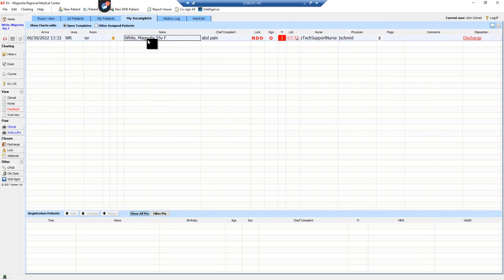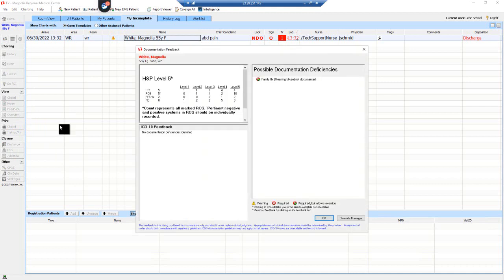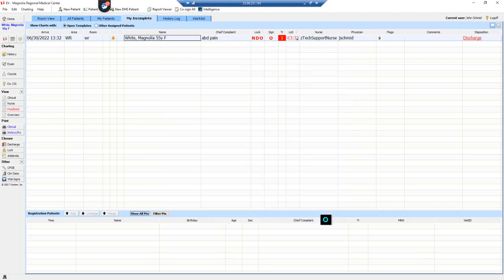What we definitely want you to do is lock all your charts before you leave at the end of your shift. So you're either going to be done with that patient or you would have transferred care on that patient. Regardless, you're still going to lock that chart, okay? The easiest thing to do is come down here and hit your feedback. You have very few hard stops, but it's just going to give you an idea of where you documented to. You didn't do family history, but that's fine. It's an overridable thing. You can click OK.